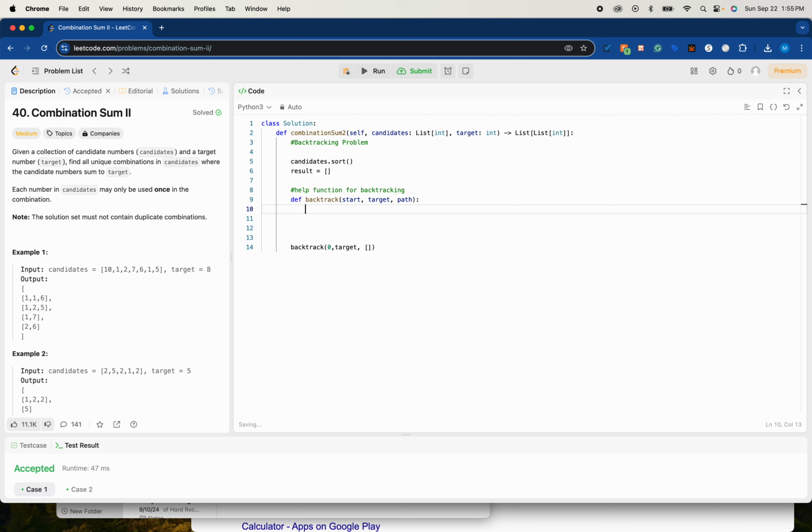So now we're going to make our base cases. If target is equal to 0, let's take result dot append, and what are we going to add to it, path dot copy.